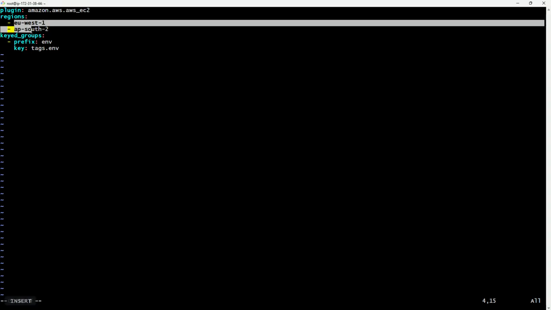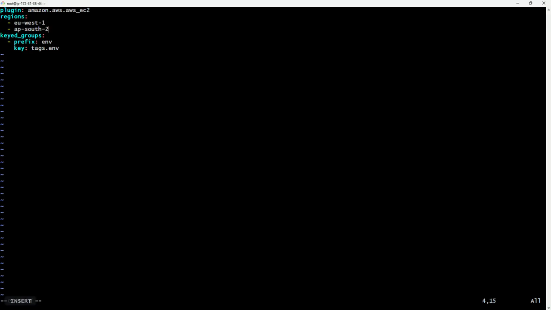You can add any regions here, no problem. But AP South 2 is disabled, so I'm removing it. My Ansible node is in EU West 1, Ireland. So that's about it: it connects to the AWS account and goes to this region. Now it went to the Ireland region, EU West 1, and it has maybe 100 or 1,000 servers over there. Out of those 1,000 servers, our nodes may be one or two. The remaining are for different purposes. We don't care about them.